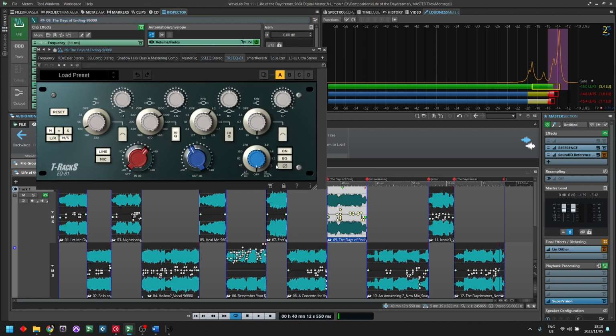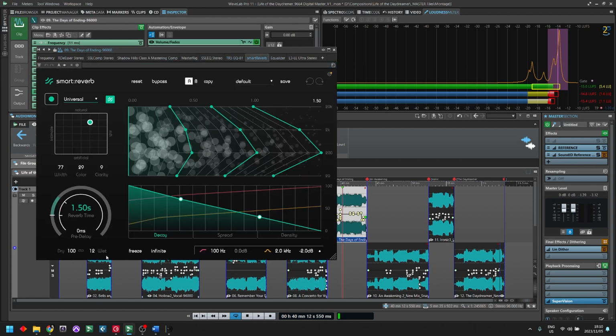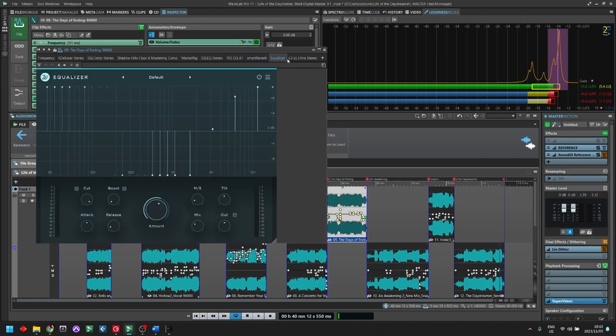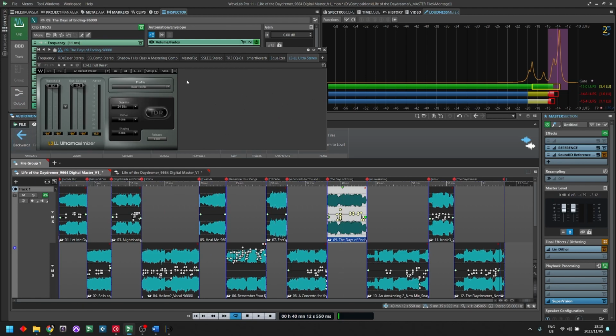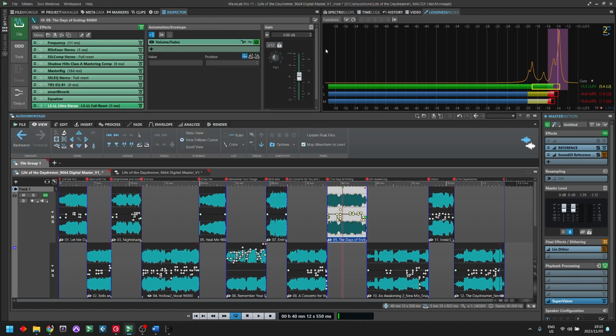Then after that, we brought it back using the MS processing, made it a little bit bright on the sides. We made it a little bit bright in the middle as well, but we also put a little bit more low end in the middle and none on the sides. Put a little bit of saturation on both the sides and the middle, pushing the input, bringing down the output. It's a typical thing to do with a Neve processor. A little bit of reverb, 12%, and then we de-resonated everything, and then we went into the first limiting stage.